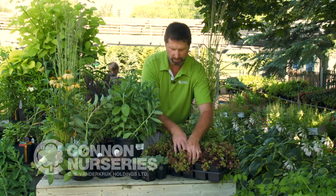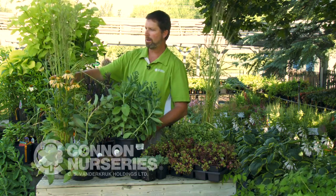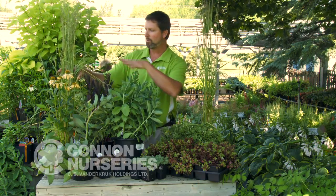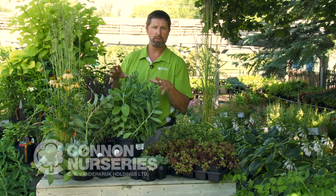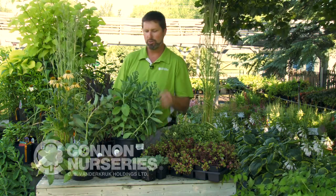The collection that I talked about earlier is that sedum is very, very good with ornamental grasses. The collection of sedum, ornamental grasses, and coneflower or Rudbeckia are one of the best combinations that you will find in many gardens for the fall. And landscape architects use this combination quite frequently.